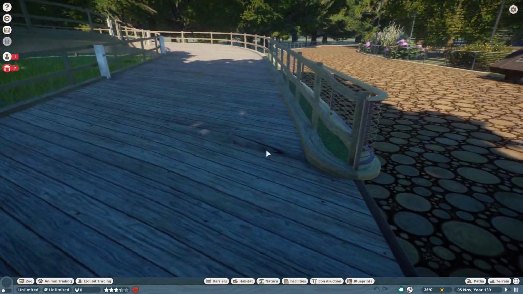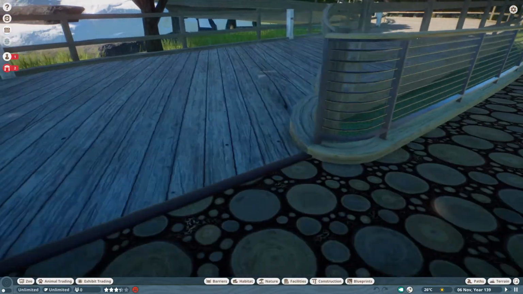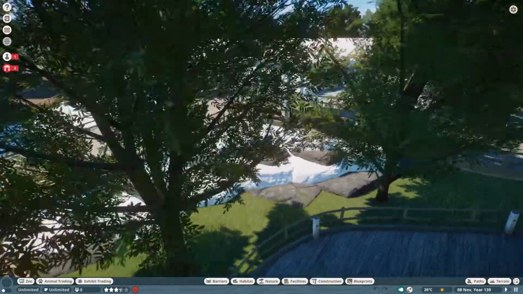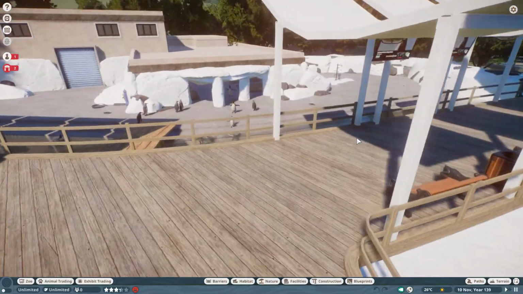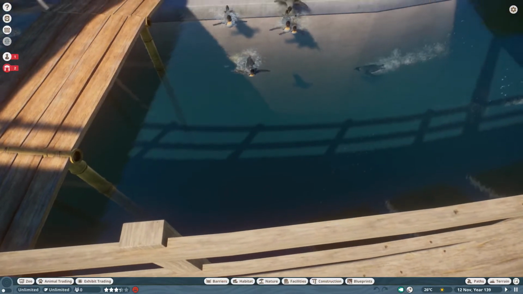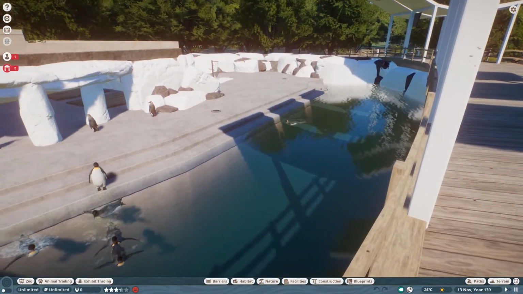It's gone a little bit funky just in this corner here, actually, unfortunately, where it's blended into the path, but that's fine. I can live with that. So you've got your wheelchair access, you've got your seats, so it's quite a nice little area now where you can come up here and watch them. It's really nice. You can actually see into the water from up here, so you get to enjoy the penguins having a good swim, which is very nice.